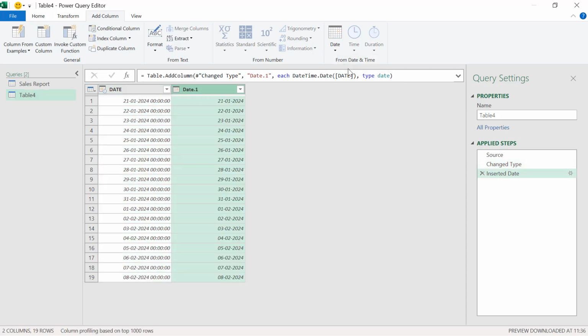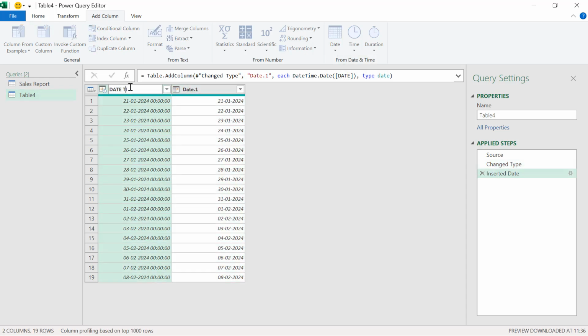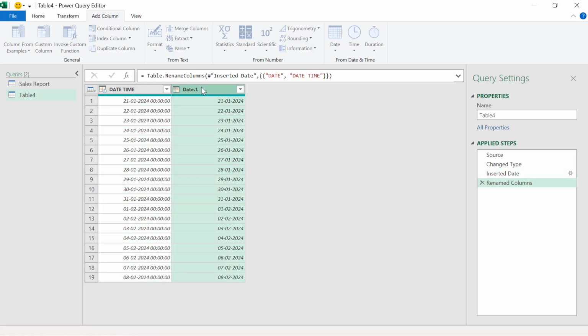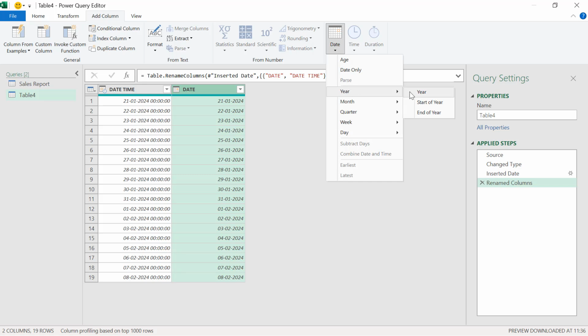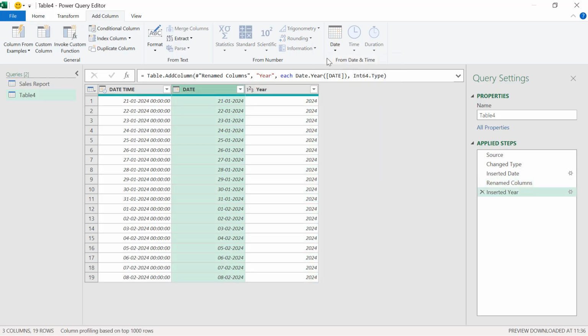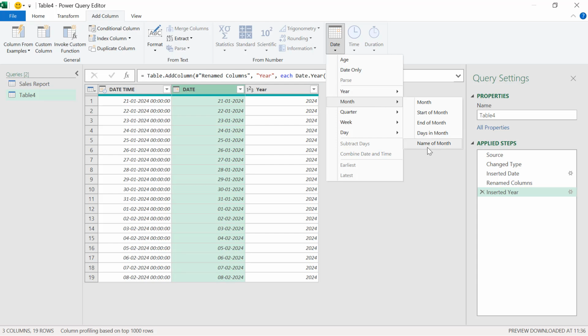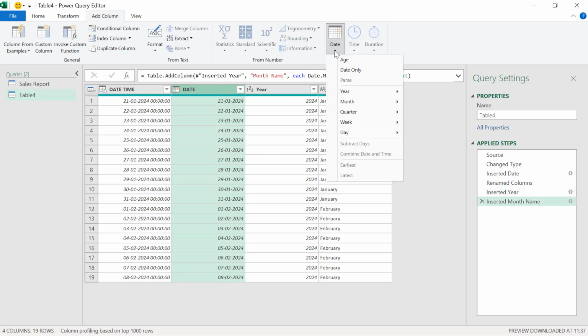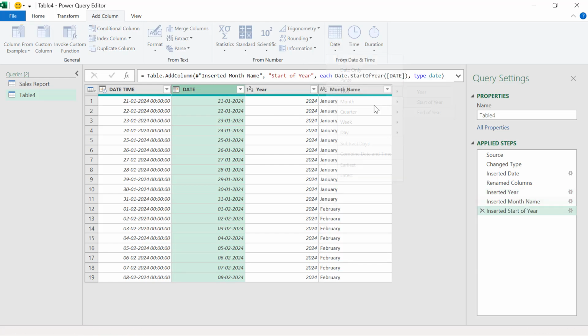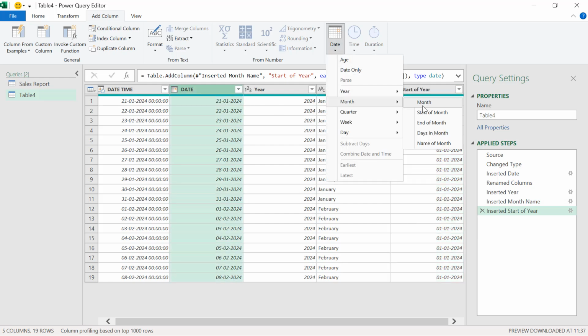Now, date only. Date. Next, here we'll extract the year. From this date, we'll extract the name of the month. From this date, go to Date, start of year. Date, month.